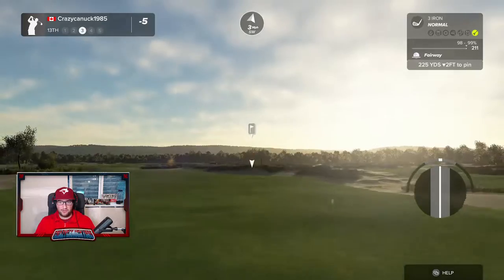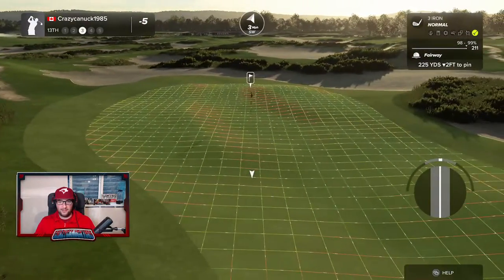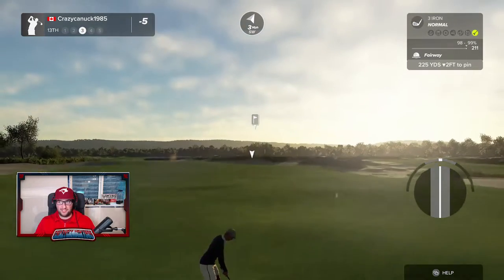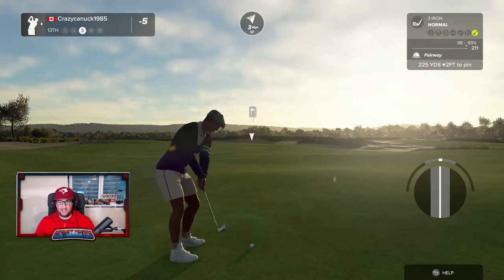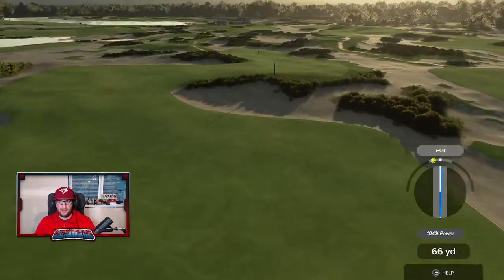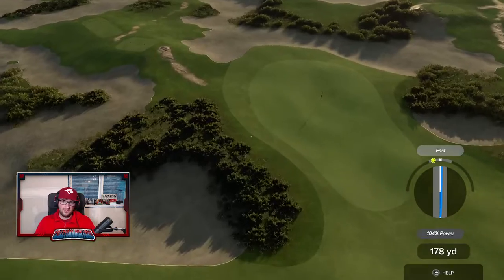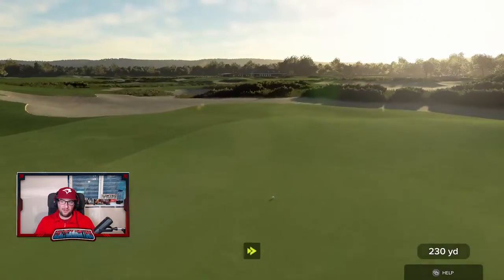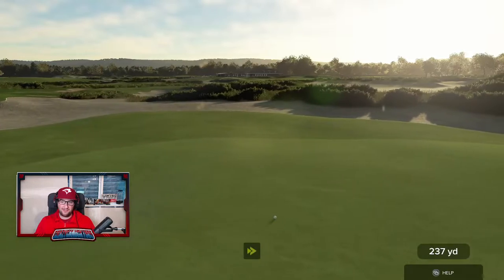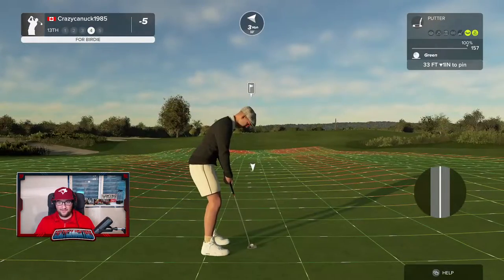I do love that dune in front of this green here. So, these are kind of double helping slopes here, which are kind of nice. Kind of funnel it in there. And we've hooked it. Well, we might get a bounce. Thought it was going to kick pretty hard, right? It might catch this back slope and get into the little valley. Not quite.